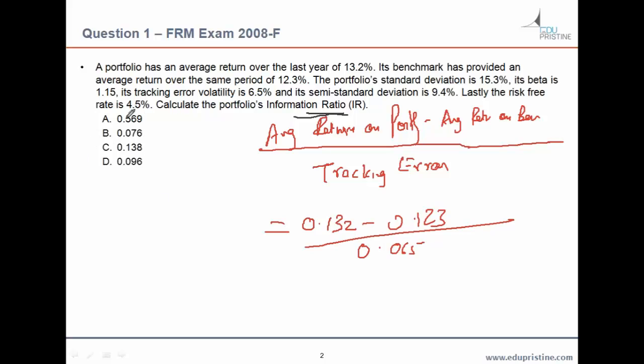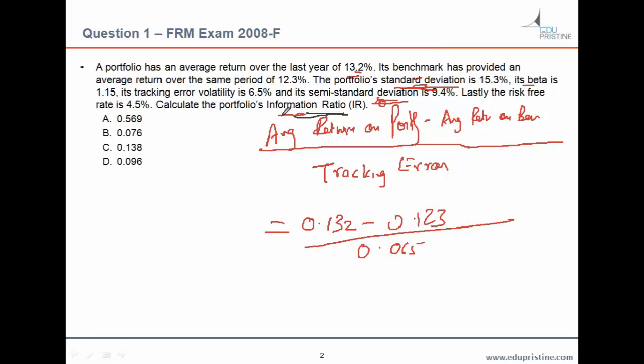Okay. Now, the question is very simple. The problem is that n number of values are given: the portfolio standard deviation, beta, semi-standard deviation. Are they relevant? Are they important? They're not, but they're just to distract you. It's just to confuse you on the formula. They're giving you standard deviation, they're giving you semi-standard deviation so that you get confused between the Sortino ratio or the Jensen alpha or the Sharpe ratio. So n number of values are given just to confuse you, along with the returns.